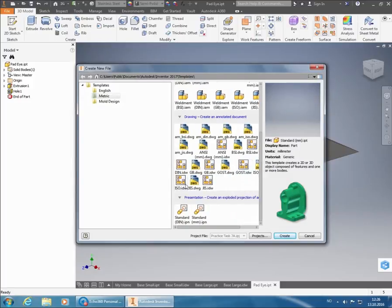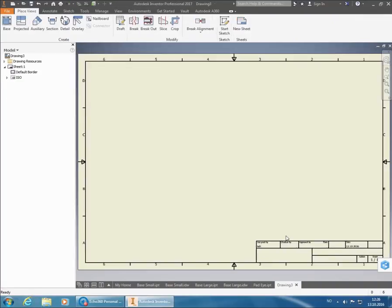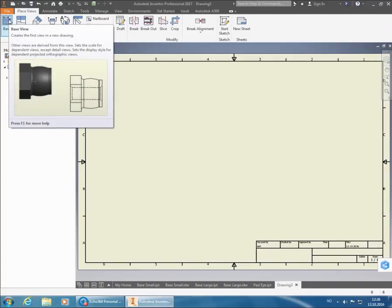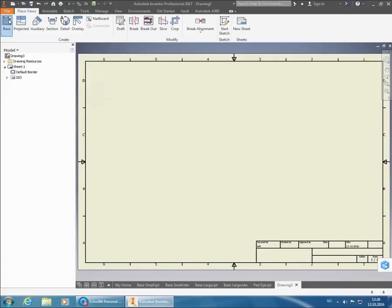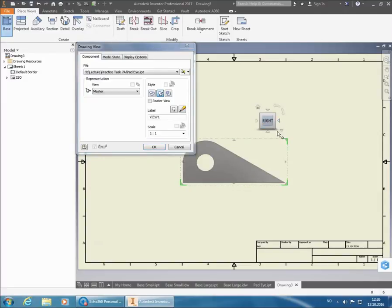We go to the iso.idw to finish this drawing. We click create. So then we place our base view, which is going to be automatically selected for the pad I, since that was the last part we were in. I need to flip it around a bit to get to see it from the side. And I also need to do a projected view to get the thickness of it.